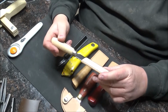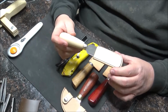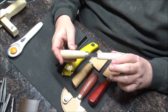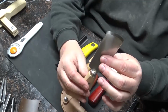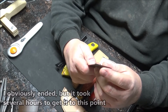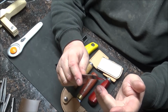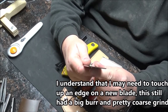This one, and I know somebody's going to get on me in the comments and say some stupid thing about it, I've been really unimpressed with this knife. This is a CS Osborne, a 67-1. Now I have worked on this edge to no end, and it is still not real good. There's a lot more work to go on it. It would not skive. I couldn't get it to skive for nothing.